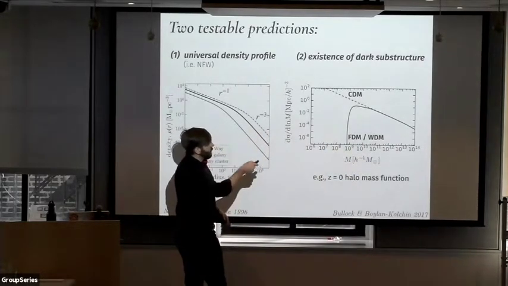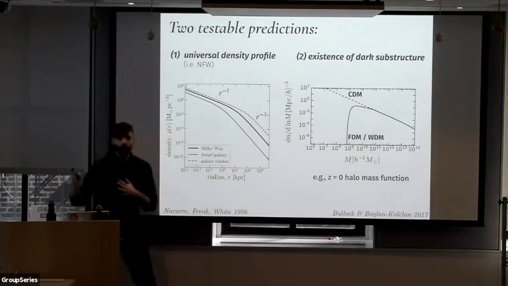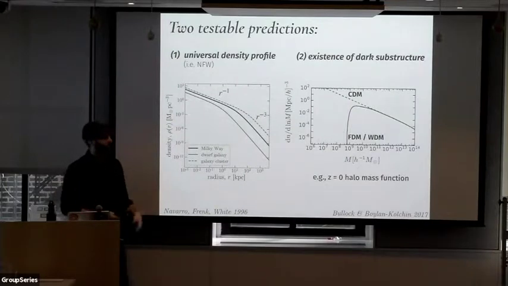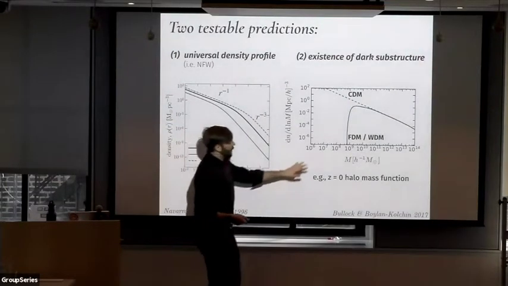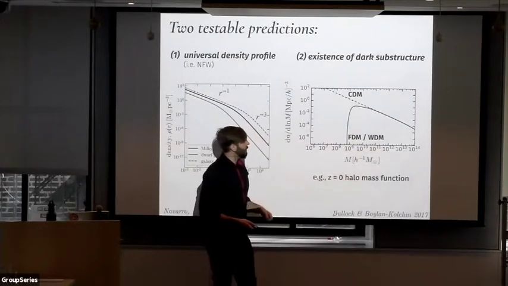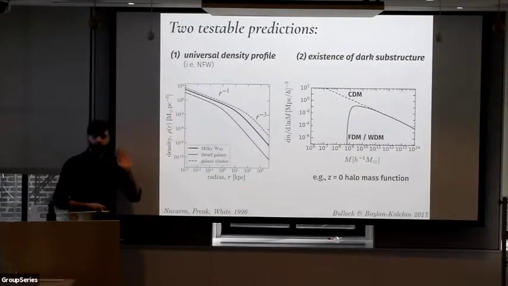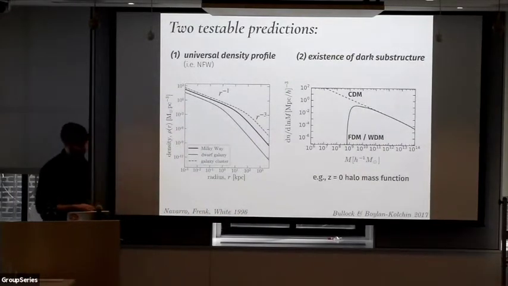But in the case of cold dark matter, you expect power on all scales, and you expect many more low mass things than high mass things. Other dark matter theories like fuzzy dark matter, warm dark matter, self-interacting, etc., typically all have some truncation or cutoff to the mass function, below which you don't expect to see massive substructure.